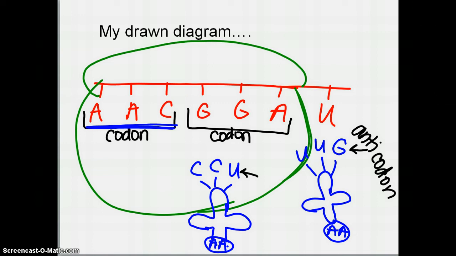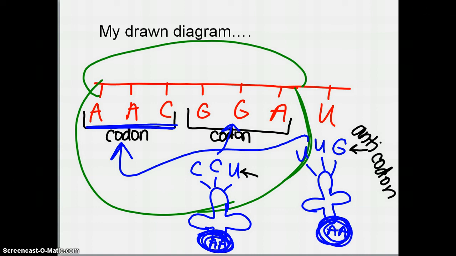Normally in DNA, A would pair with T. However, in RNA, I do not have T's. I have what instead? U's. So this tRNA molecule here with UUG will pair up to AAC. This one here, CCU, will pair up with GGA. So in a ribosome, there's enough room for 2 tRNA molecules to attach, and they carry with them at the bottom down here their amino acids.